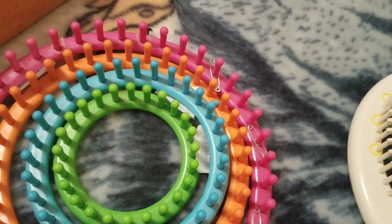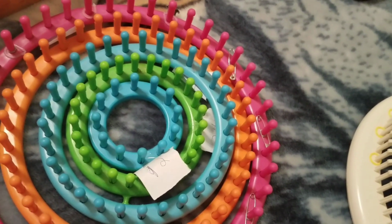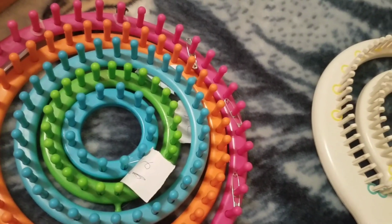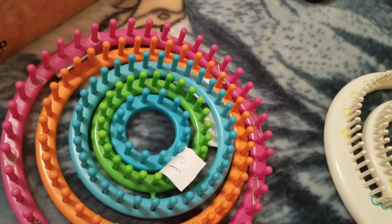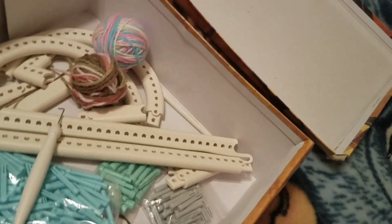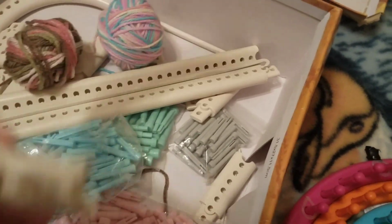babies. And then I bought this one separately. And that's what I used to make the snowman and like little booties for Lily when she was first born. But yeah, we got those. And this is a Martha Stewart one. It's got different size pegs and they're adjustable.